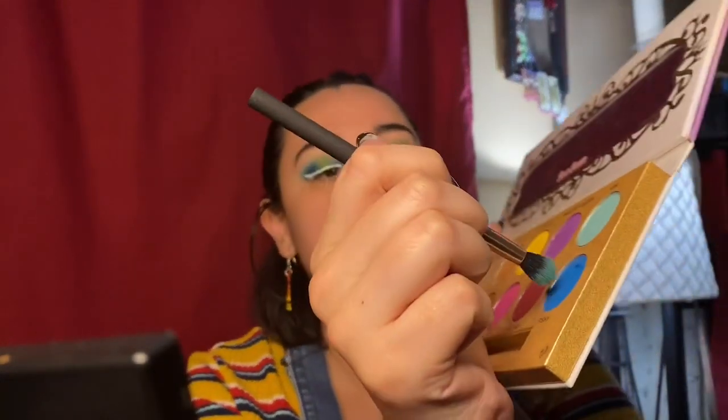Okay, I'm gonna go in with Fishy, this blue one. I'm gonna put it on the under eye. Rusty as hell. Like, I haven't done makeup in so long, let alone a freaking wild editorial look.